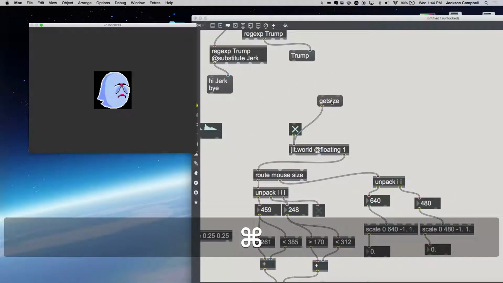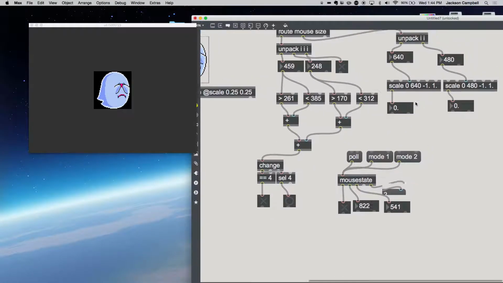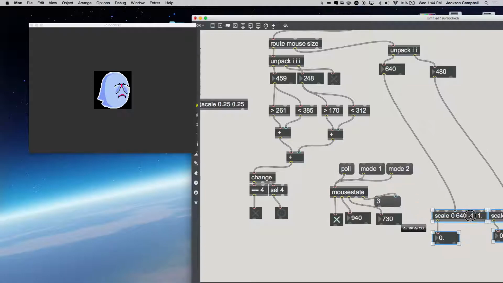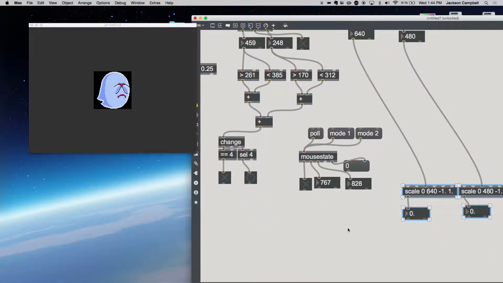So get size, right, and then we just need to actually attach these scale inputs to the value coming from the mouse state. So this is the x coordinate, this is the y coordinate, and now it gives me a number that goes from, it should be 0 in the middle, and it mostly is, to 1 on the side, and then from 0 here to 1.